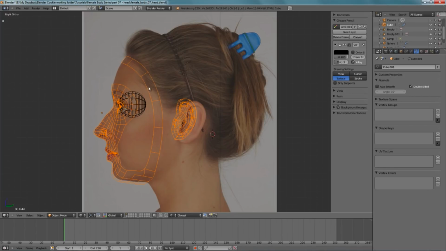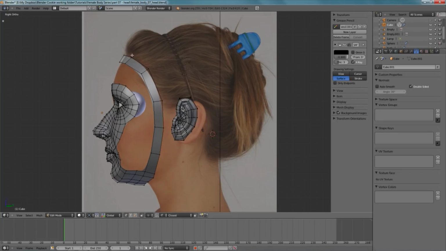And what I want to do, selecting our head here, the goal is to then just extrude this section here several times in a loop or a circle around the back, and then connect into the ear basically like this. So then we'll get a nice clean topology going all the way around.